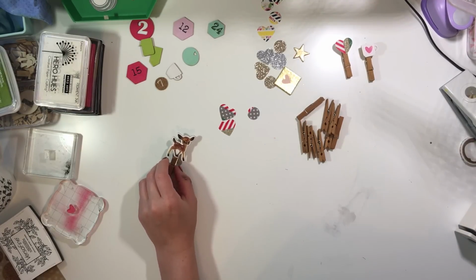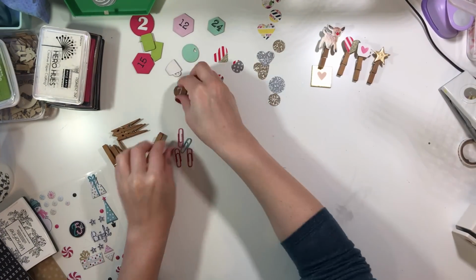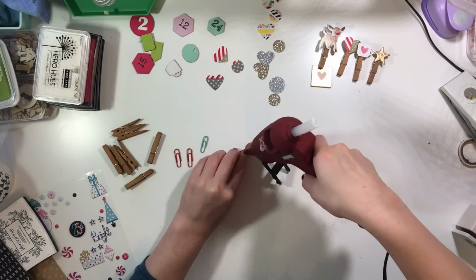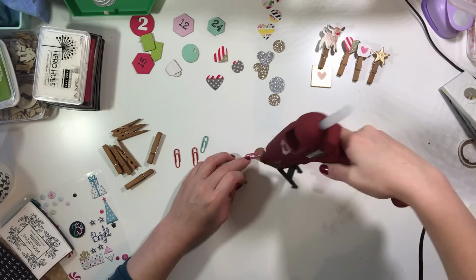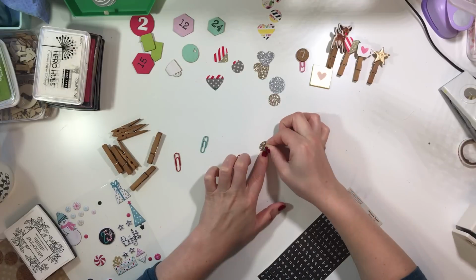And I found this little deer chipboard, and that's something I didn't mention earlier. I have so many of those 12 by 12 sheets of chipboard, and there's like little pieces here and there that I haven't used and that I won't ever use. And I found that little deer and I thought that was so cute. And I found an enamel dot and I just put it right on the nose, and you'll see it close up here in a second. But I just thought that turned out super cute.